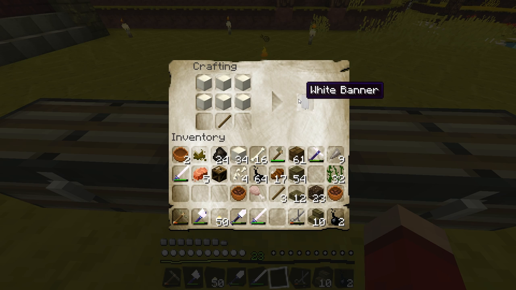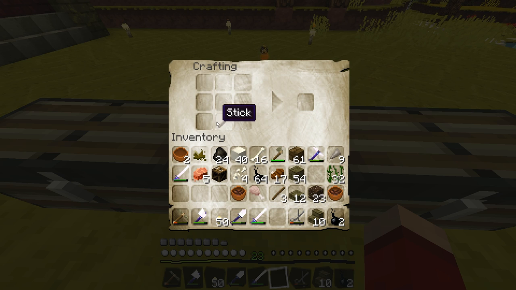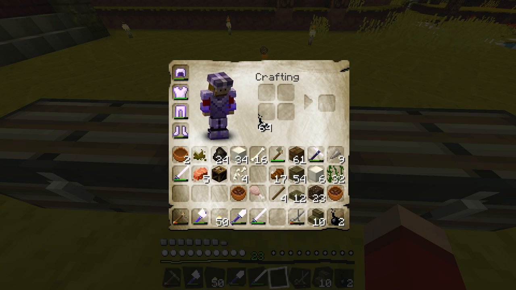white banner. Now, here's the catch, okay? That says white banner, and that's because this is plain old standard white wool that you get off a normal sheep that hasn't been dyed or anything like that. However, you can make a different colored banner by using a different colored wool. Now, I want to make my banners light gray to start with. So, well, not gray. Not light gray, just straight gray.